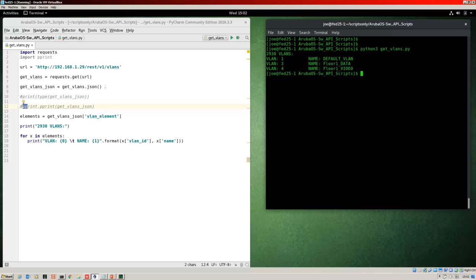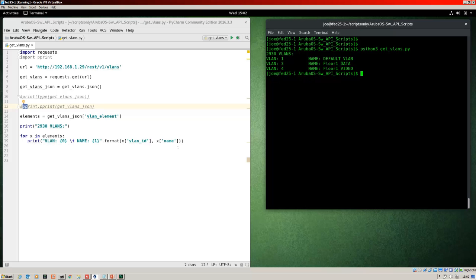Then we've delved into the JSON, picked out the VLAN element dictionary, printed out the line 2930s and run a for loop over the VLAN element dictionary, picking out the VLAN IDs and the name to print those out. And that's quite a simplistic example, because we're essentially taking the information and just printing it out for humans to read.